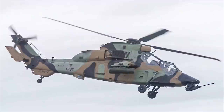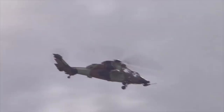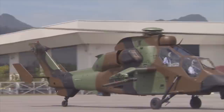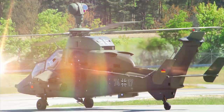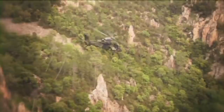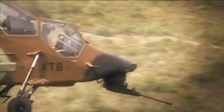The Eurocopter Tiger is a four-bladed, twin-engined attack helicopter which first entered service in 2003. It is manufactured by Eurocopter, now Airbus Helicopters, and is designated the EC-665. The Tiger can be fitted with various armaments including rockets, cannons, and a range of air-to-air and air-to-surface missiles, controlled via a dedicated weapons control computer. Munitions for anti-ground warfare include the nose-mounted 30mm Nexter turret, an assortment of external gun pods, anti-tank missiles, and up to four launchers for 70mm and 68mm rockets on the Tiger's stub wings.